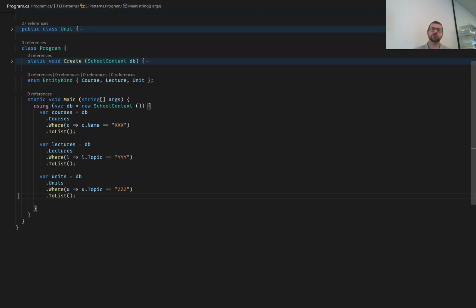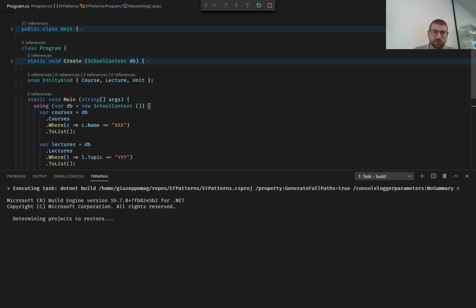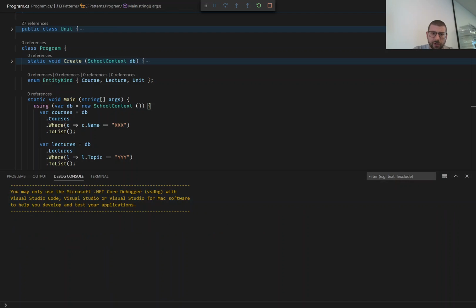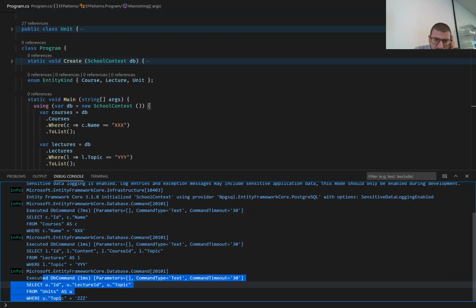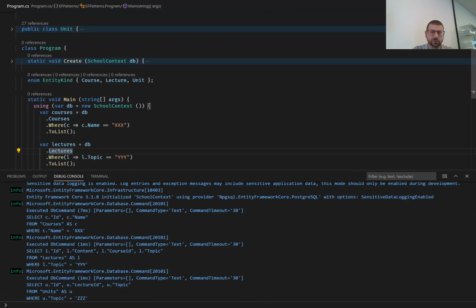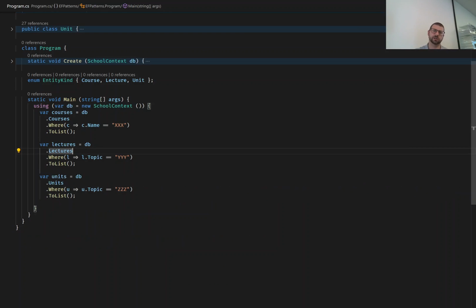All right. So this is going to do 3 queries, which is 3 round trips to the database, opening 3 connections. That's kind of a pity, but you might also notice that those 3 queries don't really have anything to do with each other. So we can run this, and if we take a look at the terminal, we have these 3 full round trips that appear as 1, 2, 3 full SQL queries. And if you think about all the overhead of constantly opening connections to the database, sending SQL queries, getting the data back, opening the stream, parsing the stream, that's quite a lot of extra work.